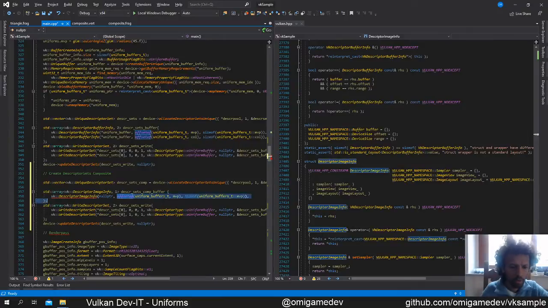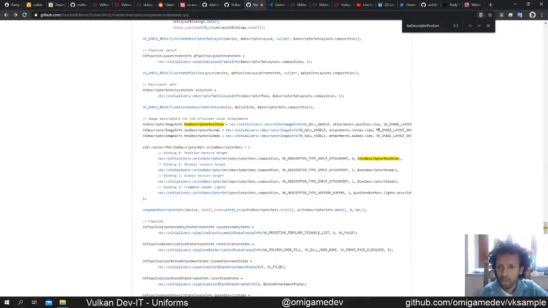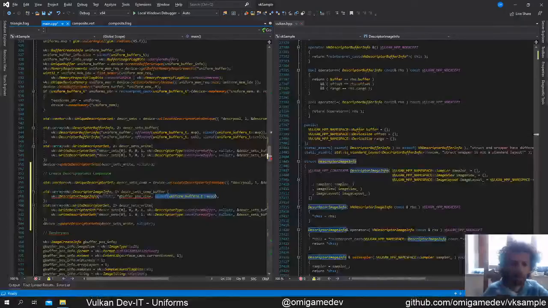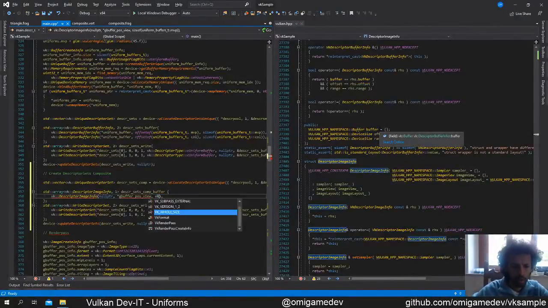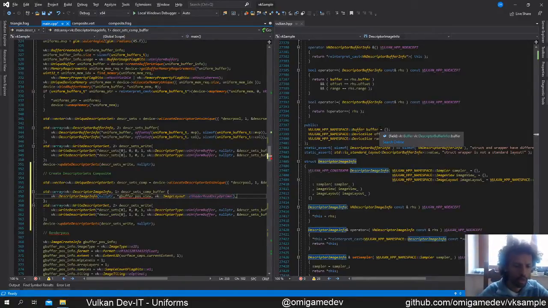The image view, so that would be gbuffer view. And the layout, which will be shader read only. VK image layout shader read only, and that's it.